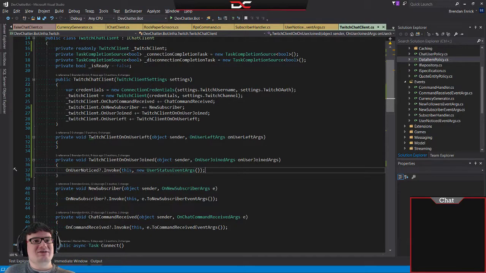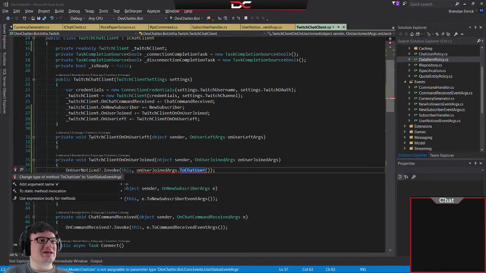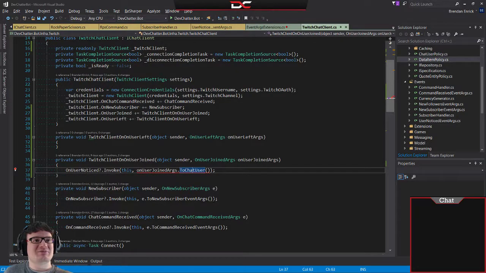We're not really going to do that new one. We're going to do it off of this. So we should have an extension method that already exists and it sends to chat user, but that's not what we're going to want to do. We're going to want to change the type of that method. There we go.